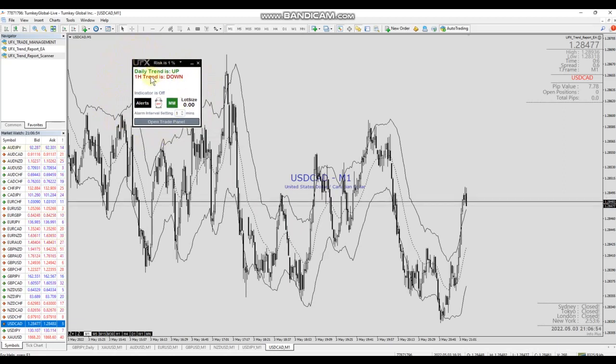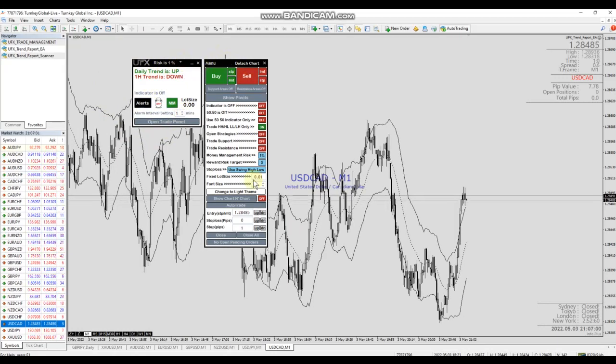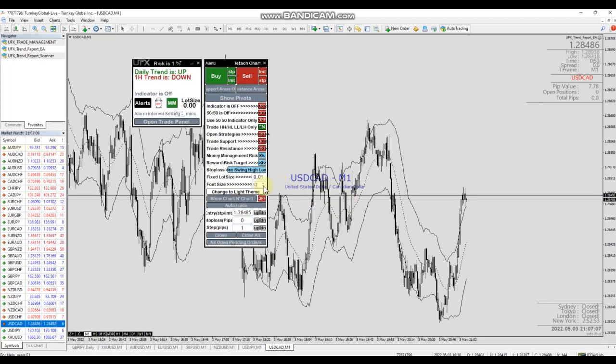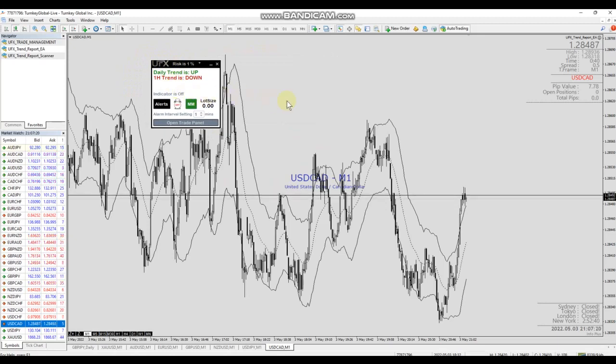If your computer is looking a little funky here with these settings, then you're just going to open up this menu here, which is the sidebar. You can go down to the font size and adjust the font size depending on what your computer's resolution is. So by default it's set to 10, which generally should be pretty good for most computers there. But like I said, if your resolution is a bit different, you can always just go and use that font size there to change it right now.